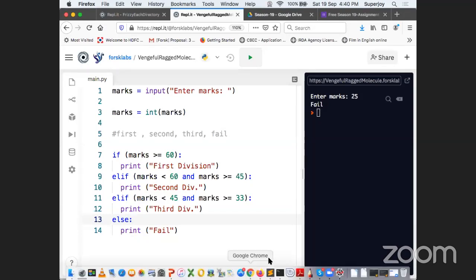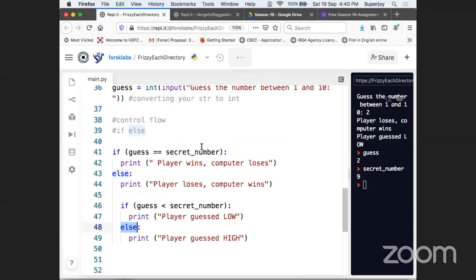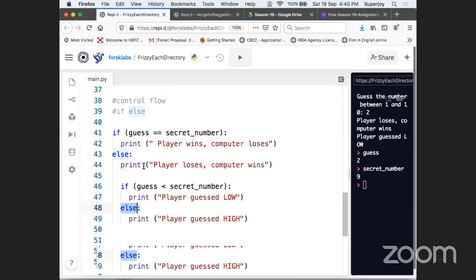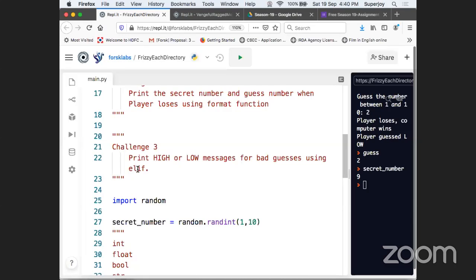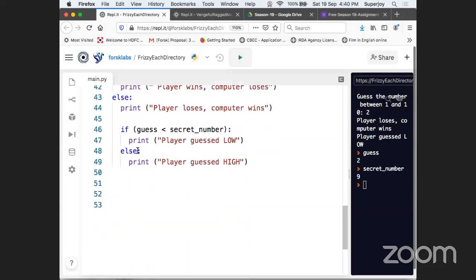So guys, now let's come to my application. What should change? What change should I make here? Because my condition is that I need to use elif, right? So what change should I make here in the code? Can someone suggest? If has to be there, because any condition will always start with the if, right? So where do I need to make a change? Can you give me the line number, guys?